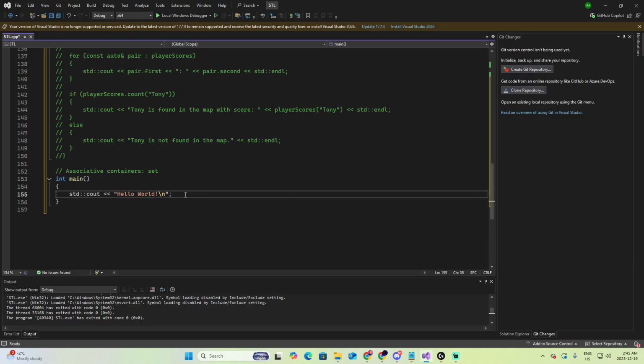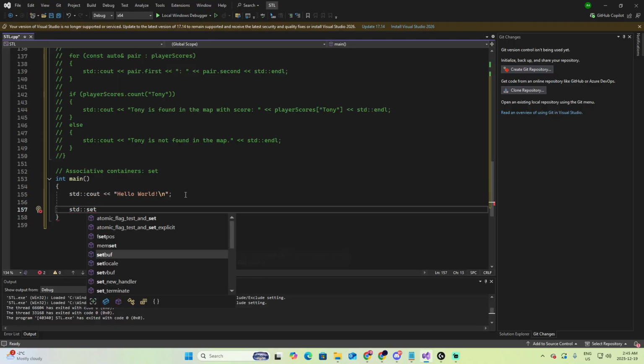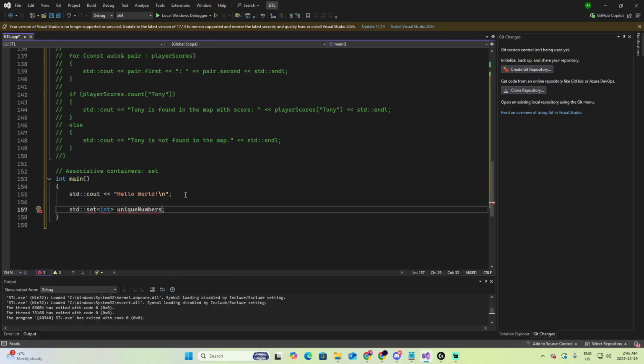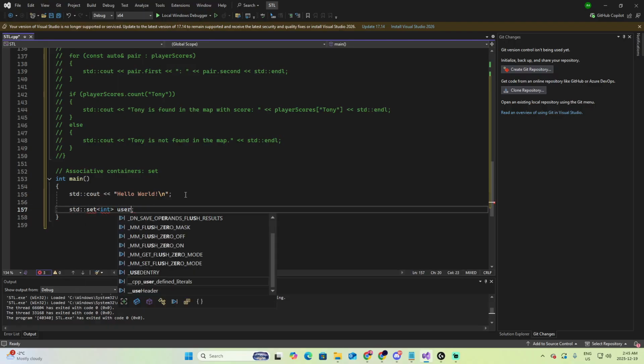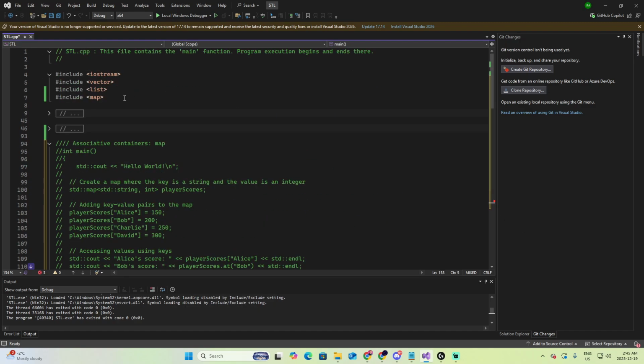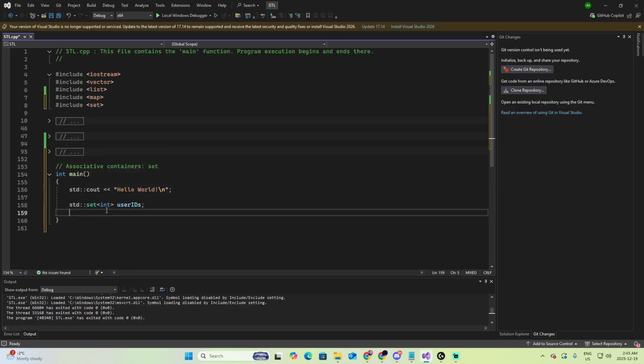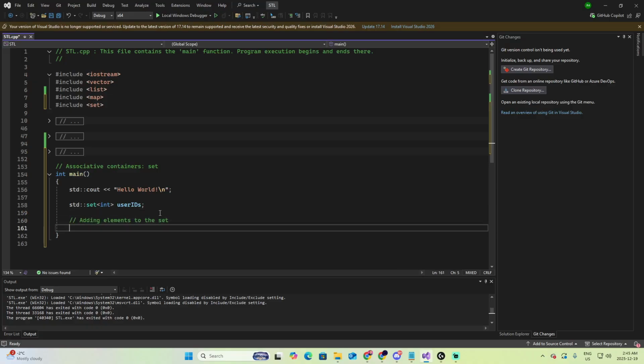Let's create a very simple example. std set int, let's call this user IDs. Because we're using set, and I forgot to add that one, we need to include the library. Let's go back to the bottom, and now we don't have the error. The next step for this example is to add a couple of values for this set.